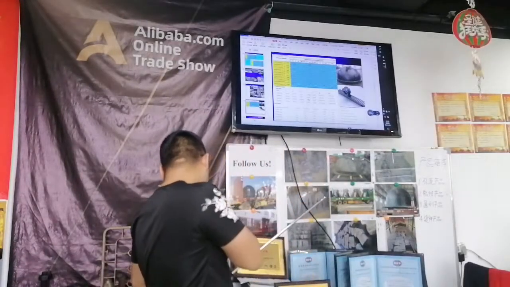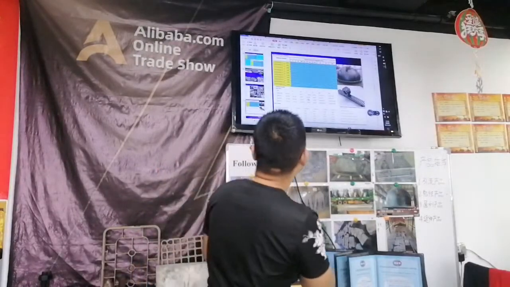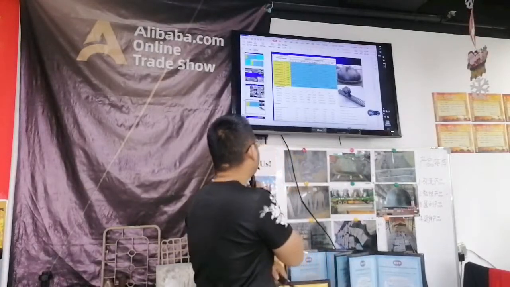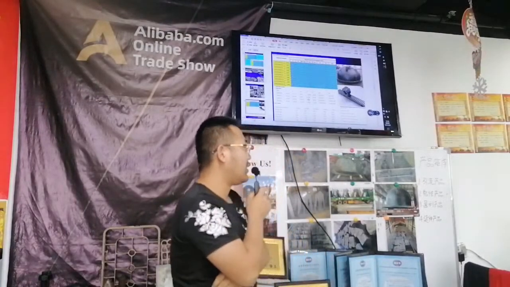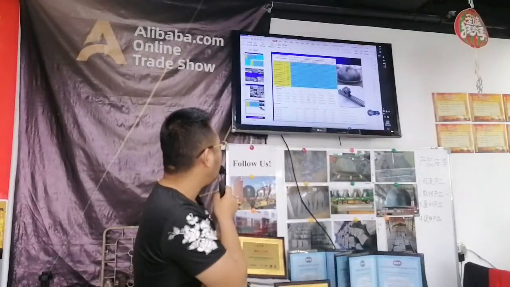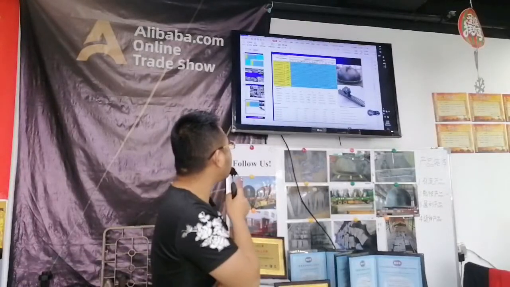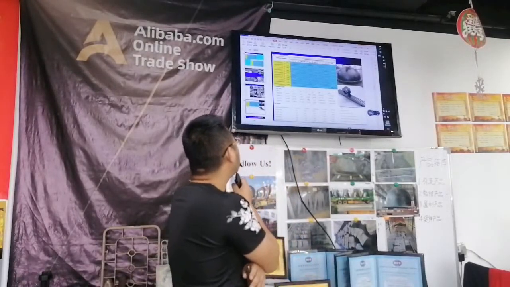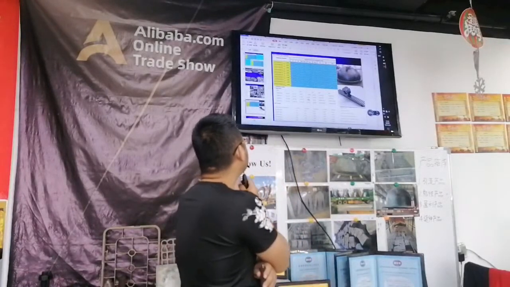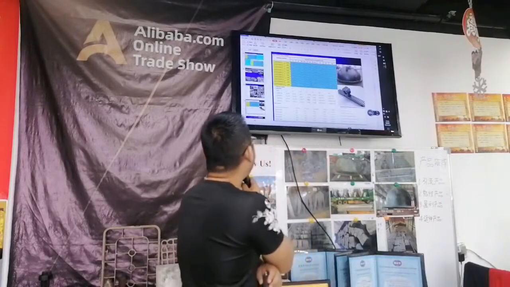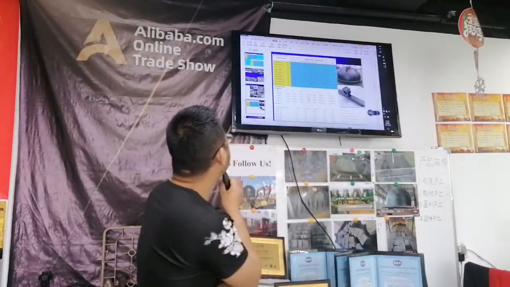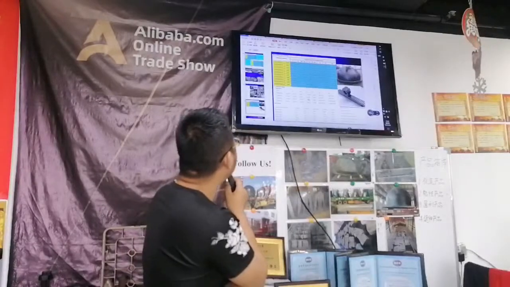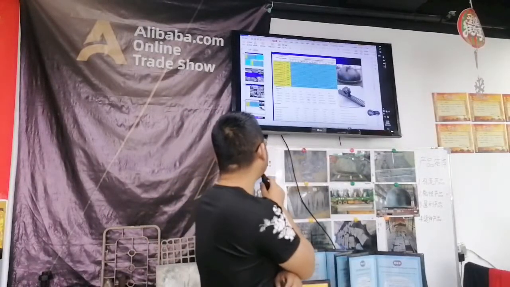And another casting steel is ZT200 and 400, and ZT213 to 500, and ZT213 and 450.